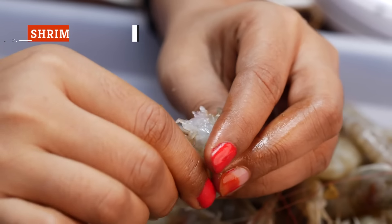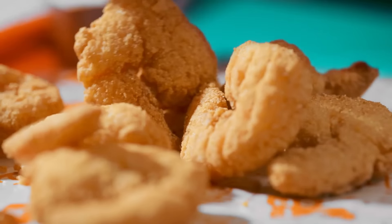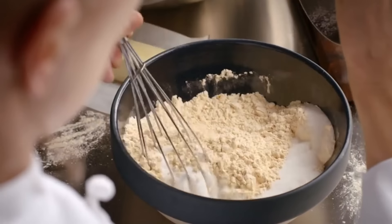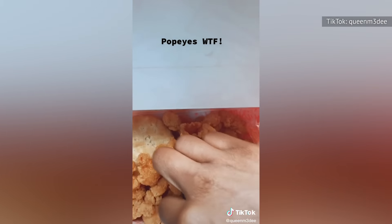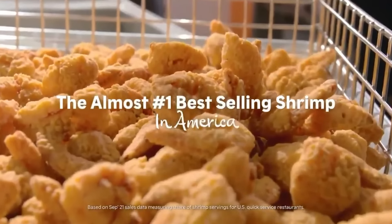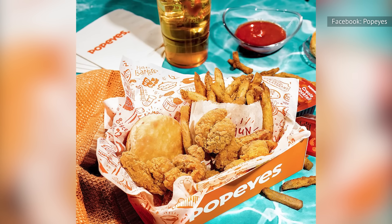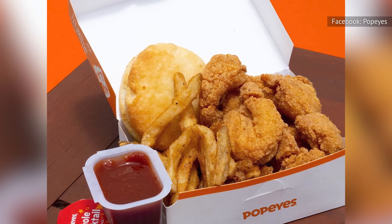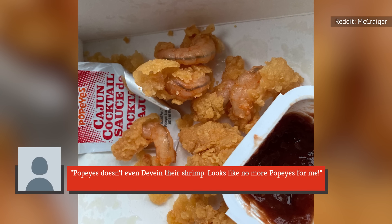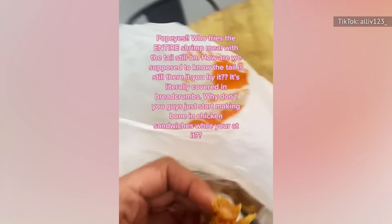It's fairly well known that the process of preparing shrimp involves deveining it, although apparently not everyone at Popeyes got the memo. Getting cooked shrimp with the veins intact may sound rather unappetizing, though it is technically food-safe. If you're trying to avoid shrimp veins, you should probably be careful at this particular chain. The potential problem with leaving the vein in is that it is actually the shrimp's digestive tract — it's dark because it's filled with all of the food the shrimp was digesting. It's essentially the shrimp version of eating another animal's intestines, just on a smaller scale. While it's not harmful to eat cooked vein-in shrimp, there's surely an undeniable ick factor, and it can sometimes leave a gritty residue behind. One grossed-out customer who was served undeveined shrimp shared the experience on Reddit, declaring Popeyes doesn't even devein their shrimp. Some customers have even found tails left on all of their shrimp.